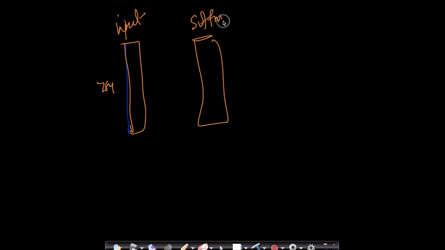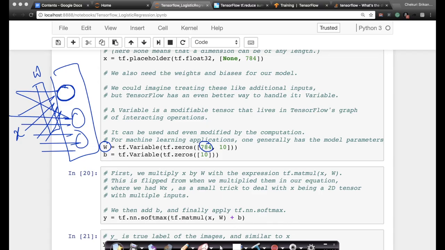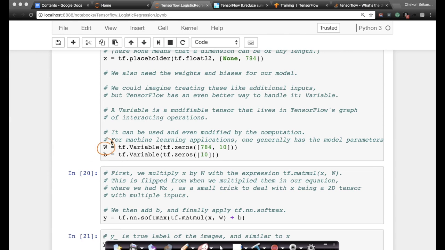Let's look it up. Okay, suppose you have your inputs here. Your input dimension is 784, and you have a sigma, and you have your softmax here. You have to get 10 outputs out of this, right? Output 0, 1, 2, so on, output 9. 10 outputs. So how many connections are here? 784 cross 10. And that many weights is what you have here, and that's what we are defining here literally. I'm saying my W is a TensorFlow variable, which I'm initializing to zeros, where I have 784 weights cross 10.